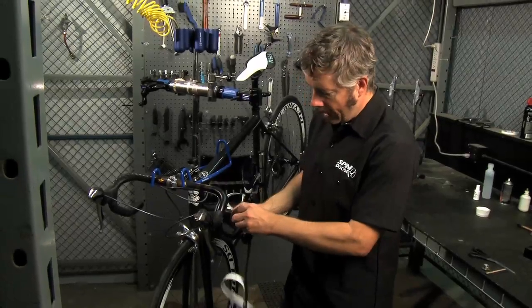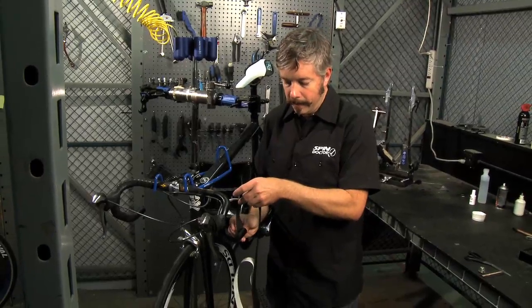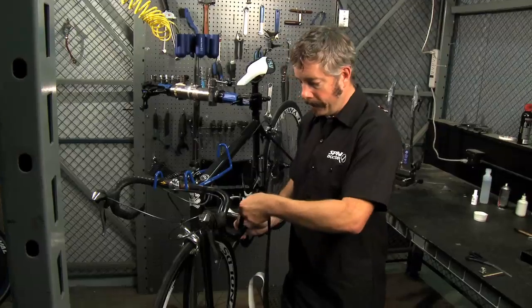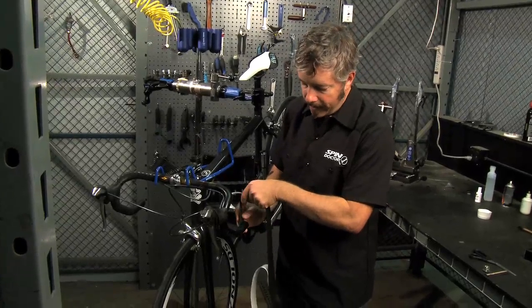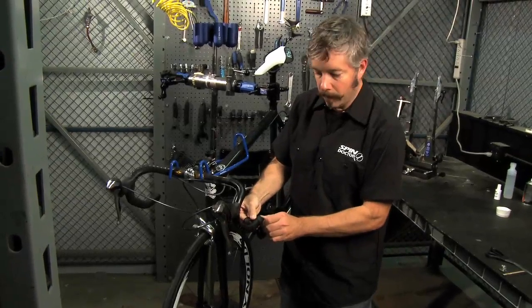You want to get some overlap here at the beginning so that when you put the plug in the end, it has something to grab. So I let about half the tape hang over the edge at the start and do a full wrap around that. And that gives me a nice edge to push the plug into.